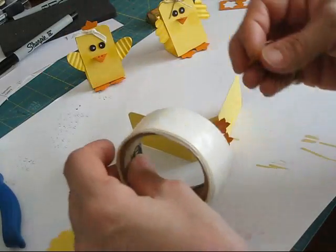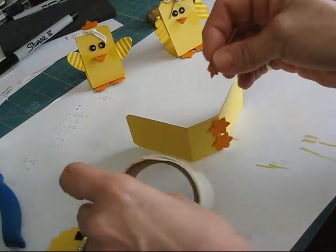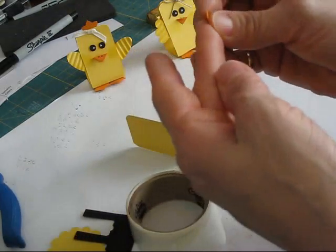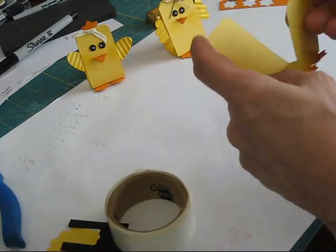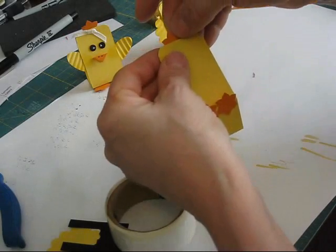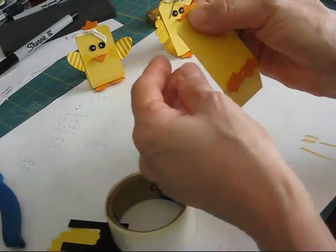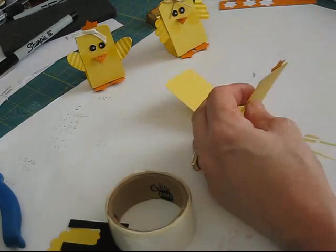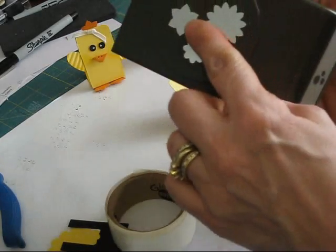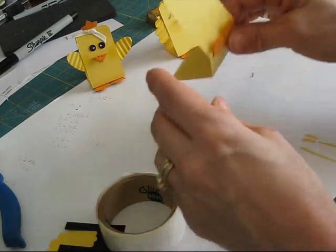We're going to put this little top on his head there, and again, just put the glue dot in the bottom. Got another one here. Okay, and this is going to go right here. Again, we're going to see 3 of the little petals. And this was the flower from the Bo-O Punch, by the way. Whoops, here we go. Okay, now we got this.